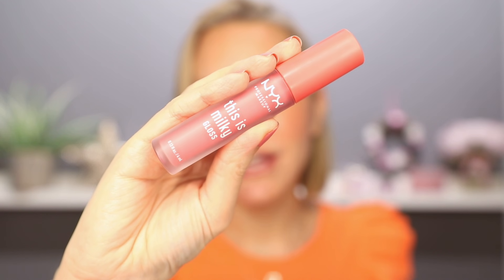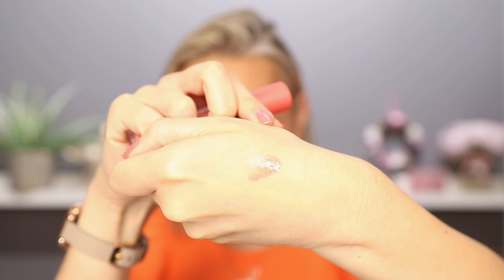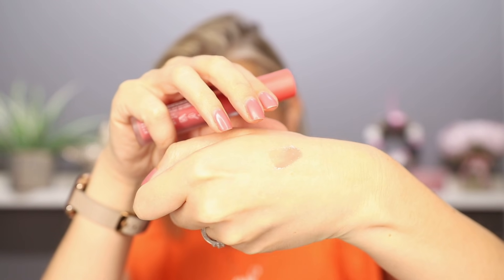This next item I've been really enjoying wearing is the NYX This Is Milky Gloss. It's such a beautiful sheen on the lip because it's got a slight milky edge to it. It's not sticky and it's not as super shiny as some glosses. So if you want something a little more muted but you still want that shine, this is definitely one I would go for. This is in the shade Moody Peach and I really, really like it — it actually matches my nails. It's a very pretty peachy pink, very neutral. Just that subtle glossy sheen. It's one of those I have to reapply, but it's affordable so I don't mind.